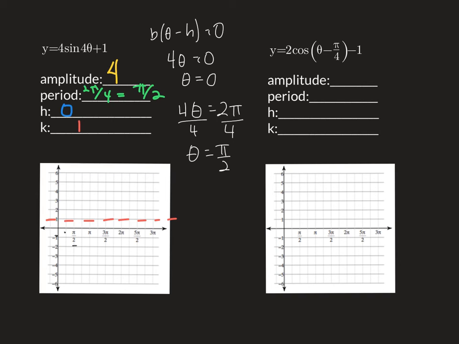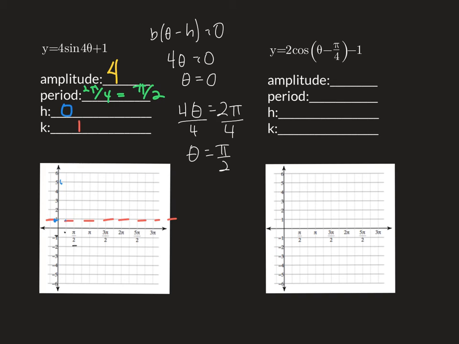Okay, so let's go through these points, and I'm going to keep it on the skinny pencil, so hopefully we can see it. This is a sine function, so middle, high, middle, low, middle. So my middle starts at 0 on the midline, and then goes high. Well, high is 4 up, so 1, 2, 3, 4, but it needs to be in the middle of that. Whew, it's hard to graph that with this pencil. Hard to graph that with my finger.